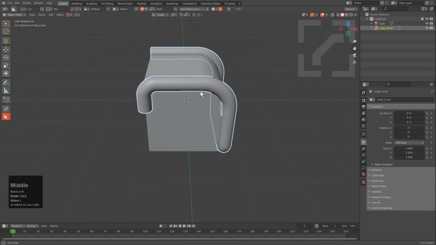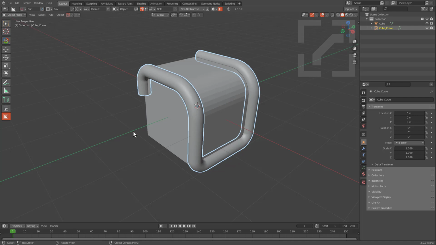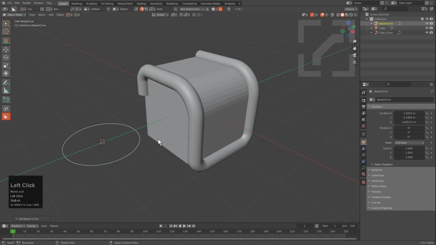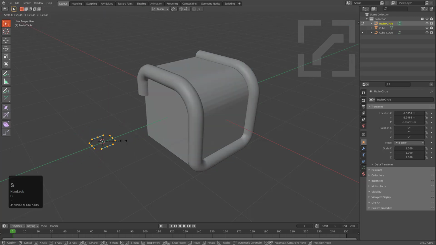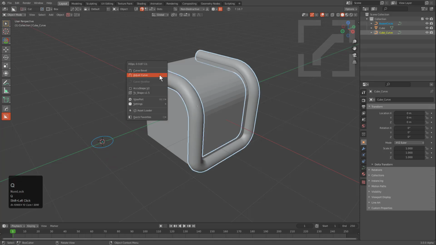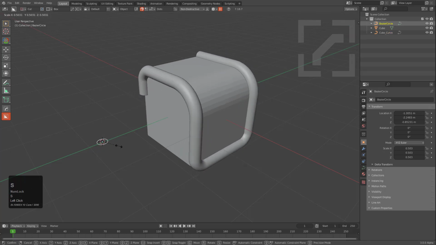Another thing about curve is that we're using it in the context of just pressing Q and adjusting the curve. However, we do have two curve capabilities as well. So I'll just shift right click to place my cursor, and then we'll press Shift A, place a curve, Bezier curve circle, and we'll tap into edit mode, just scale this circle down just because I know it's going to happen. And with our circle selected, we'll select this object, press Q, and choose curve bevel. And now this object has actually been made into the curve bevel object.